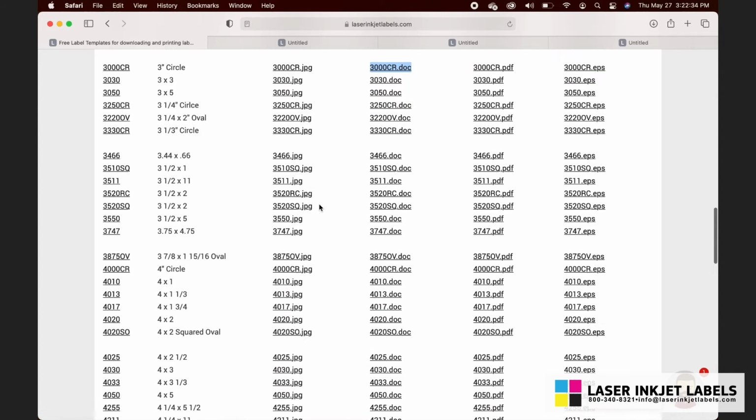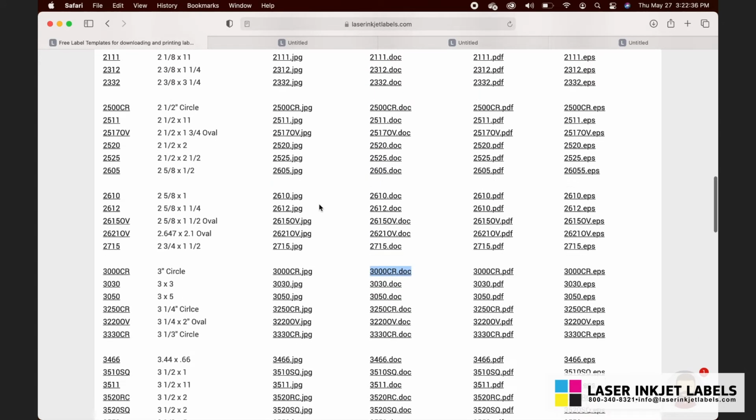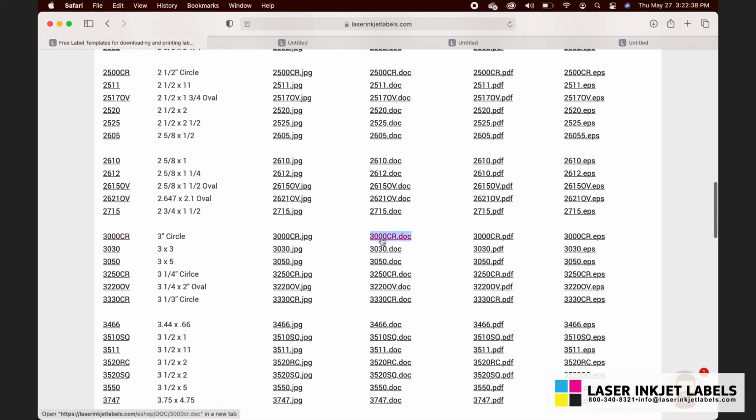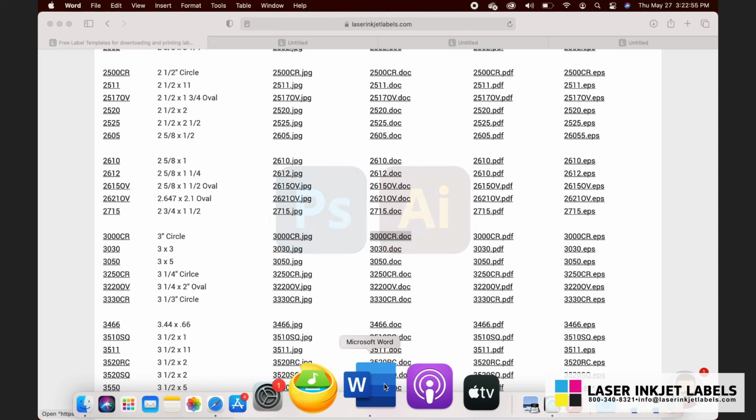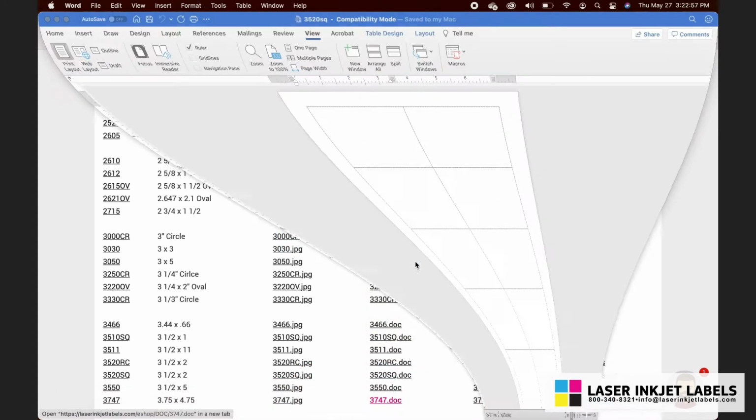Now, if you have very intricately designed circular labels, say perhaps text needs to curve along the edge just so, or something like that, I suggest, instead of using Word, to go into the template library here and locating your part number, select PDF or an EPS file in your part number there and work with it in Adobe Photoshop or Illustrator. But for now, let's go back to our original Word document, our original label document here.